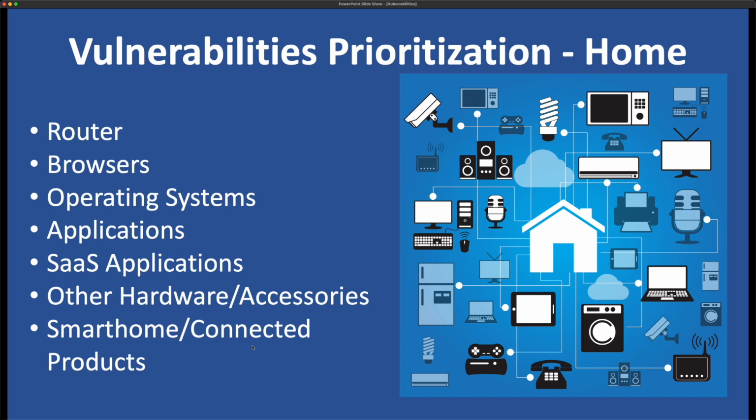Hardware. In my case, I have hardware such as a microphone preamp that usually has updates several times a year. Then there's smart home connected products, stereos, TVs, even home security systems have updates from time to time, and maybe even your gaming equipment. Please look at updates as a good thing, that the manufacturer cares enough about their products and their customers to provide updates for security and functionality.